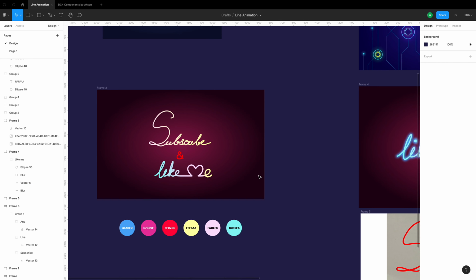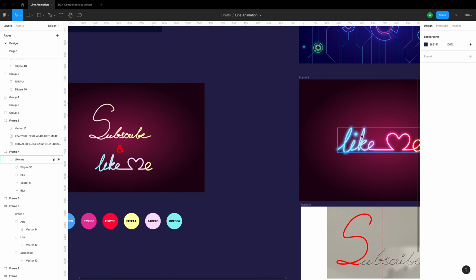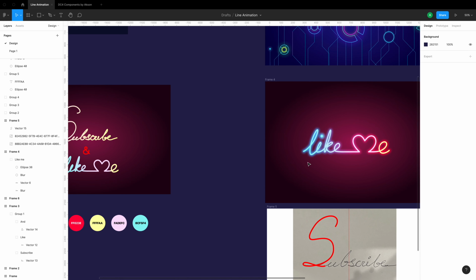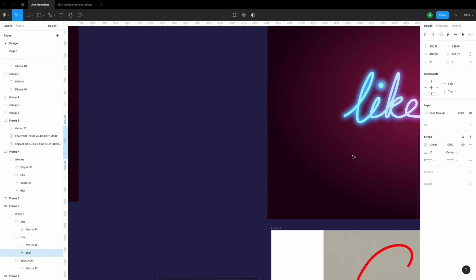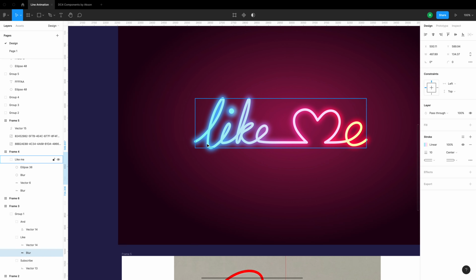And now I want to have the same effect as this one. I want to do a light neon effect. You have a glow. Command D for duplicate. And this one, I'm gonna name it blur, because I want the same blur effect like this one. They have a glow light. It has the neon effect. That gives a very nice color in the dark background.